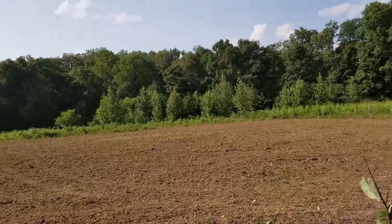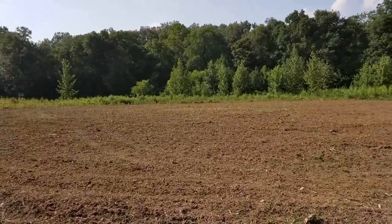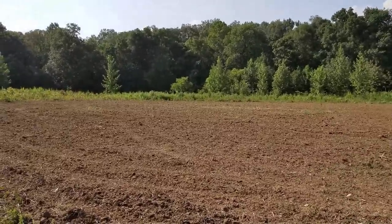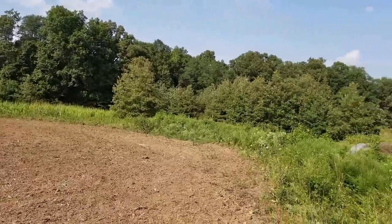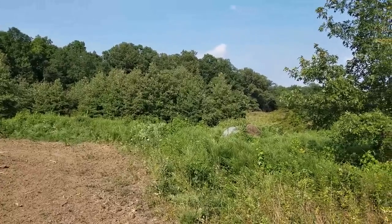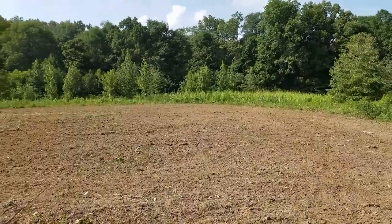Okay, so this far north one is done. At least the seed is all down. I put the four seed mix down. I dragged it. Then I put the brassica and clover down. And now I'm going to cultipack it. This is the one way down in them weeds right there. Was a watering hole that didn't turn out too good. But I hope to come finish that yet. So cultipacking it, and then we're out of here.